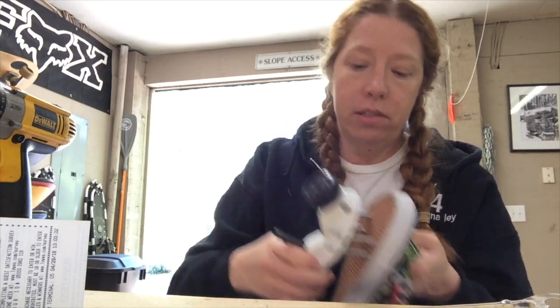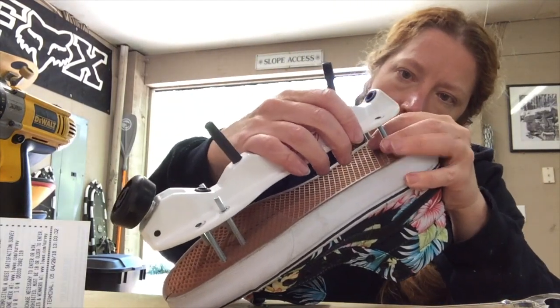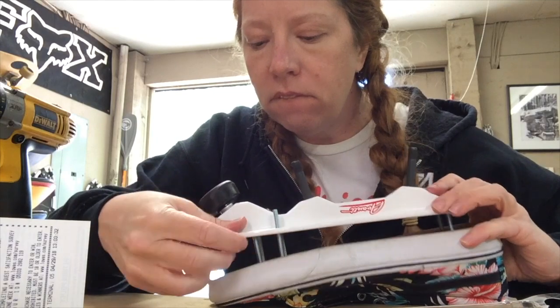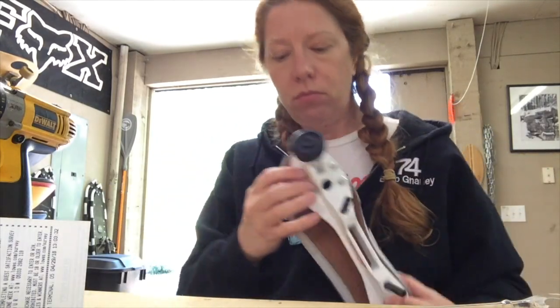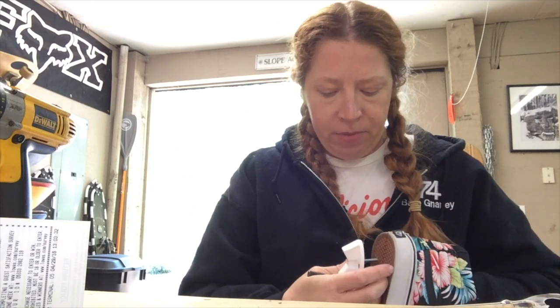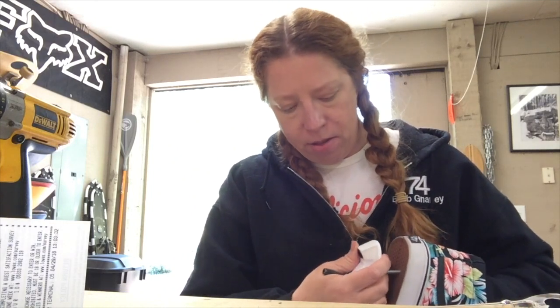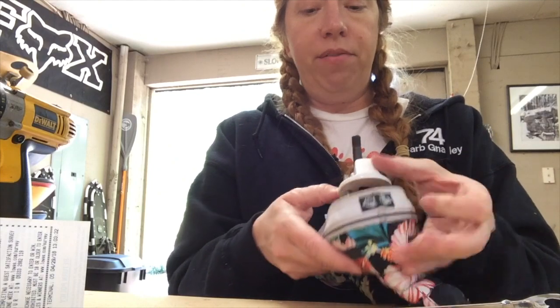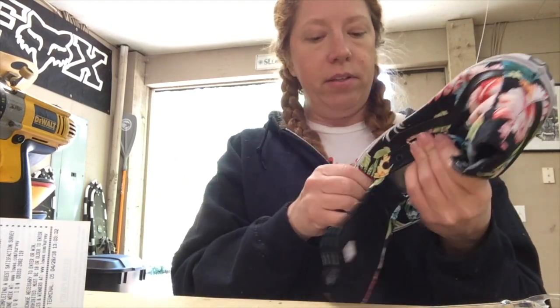So the next step is making sure you're with the right plate. I didn't try dry fitting this to see if it's all gonna fit. God, I really hope it fits, or I'm just gonna cry. Regular mounting hardware is too short to make it through the sneaker, the aluminum plate, the skate plate, the Chicks and Bowls sliders. So the hardware kit that I bought from, oh God, it fits.